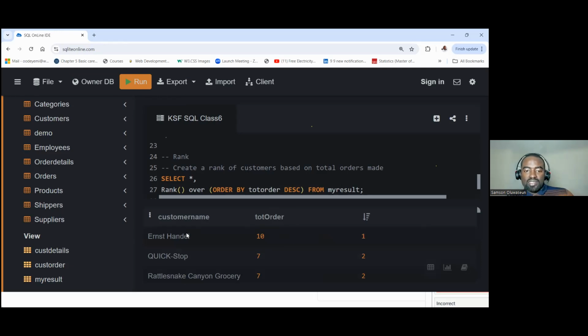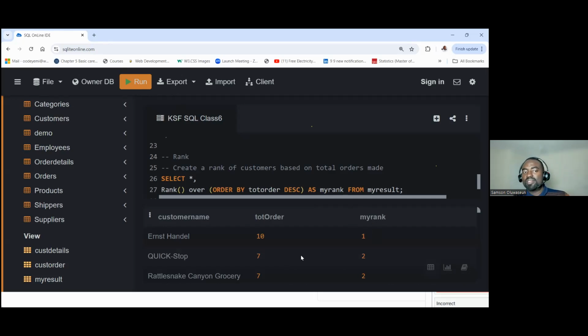good. Can you see what it has done? So you put this guy that is having total of 10 orders, and he's putting the guy as the first. I didn't put the name, I can say my rank. So that's my rank. So if I run this, it will give it a name as my rank.